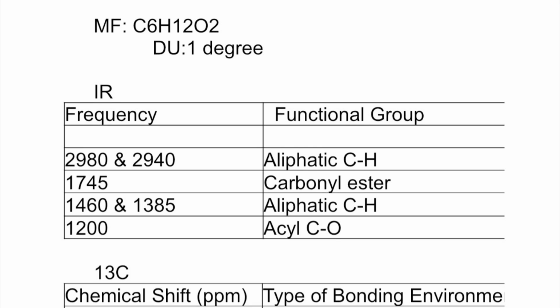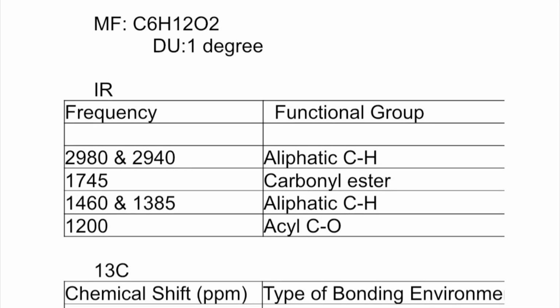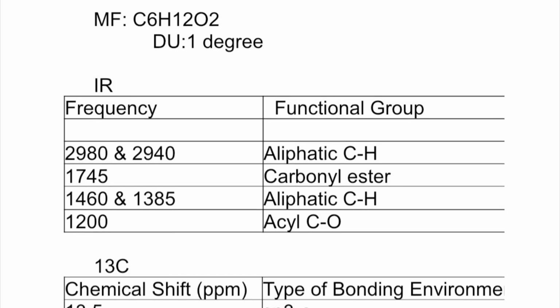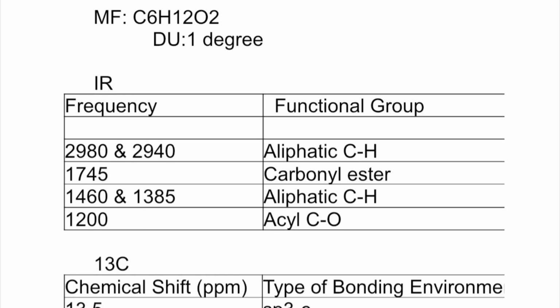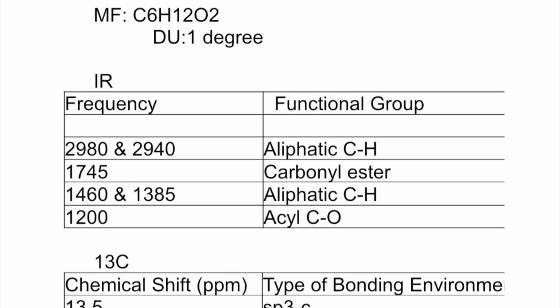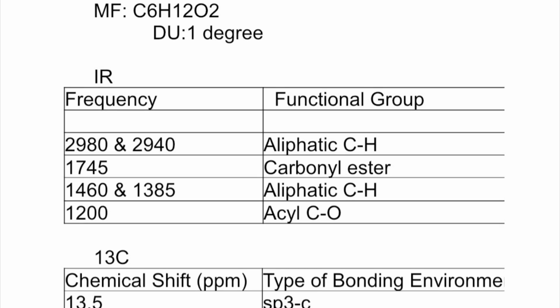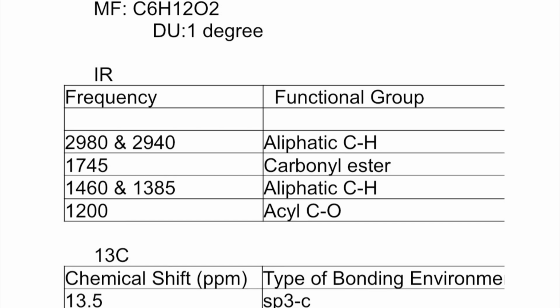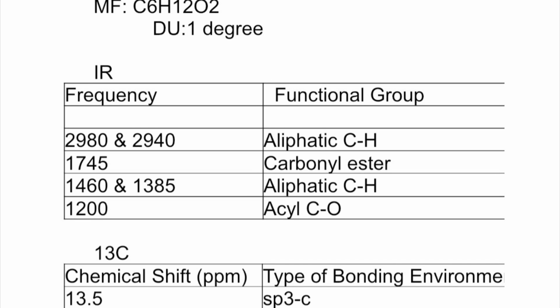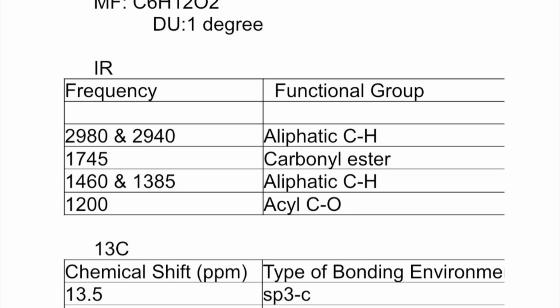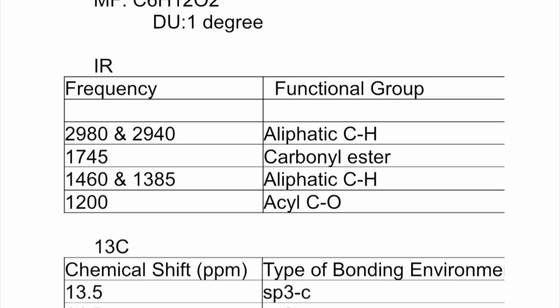The chemical shift at 0.90 is characteristic of an aliphatic group with an integration of 3 protons and a triplet splitting pattern, indicating that the neighboring group should contain 2 protons. The chemical shift of 1.30 ppm is characteristic of an aliphatic group with an integration of 3 protons and a triplet splitting pattern, indicating that the neighboring group should contain 2 protons.